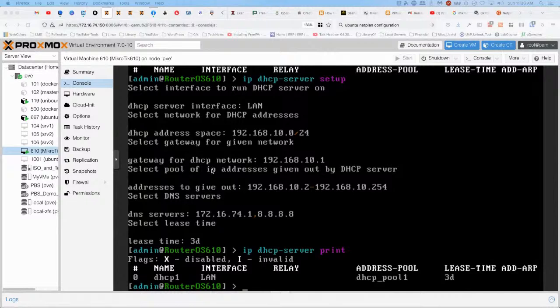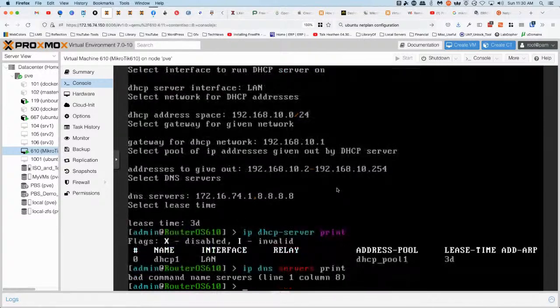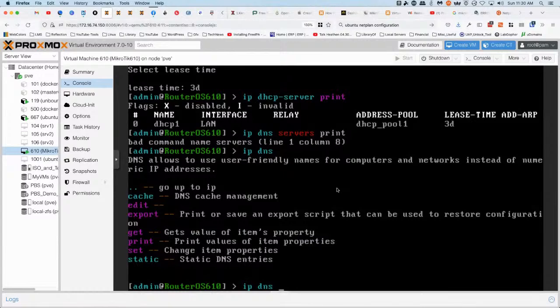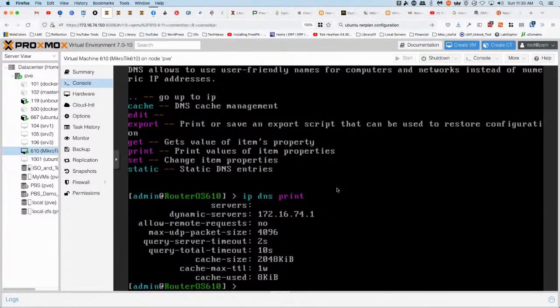So let's look at... that's not going to work. DNS print. Okay. Dynamic servers, blah, blah, blah. That's fine.